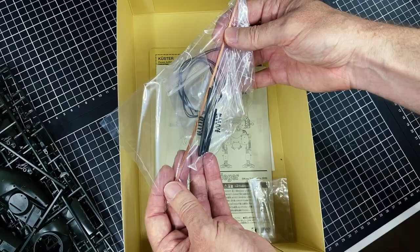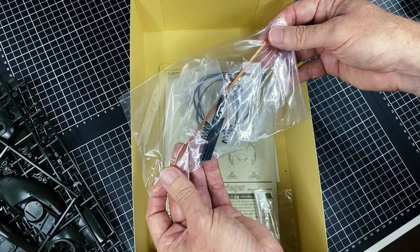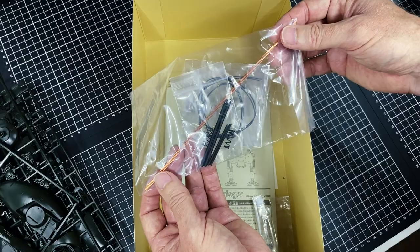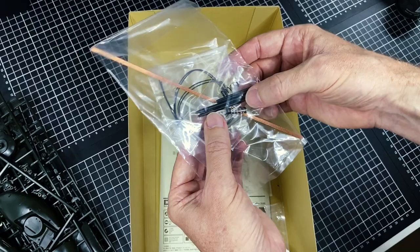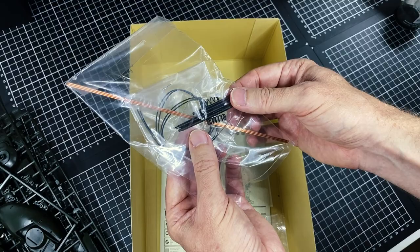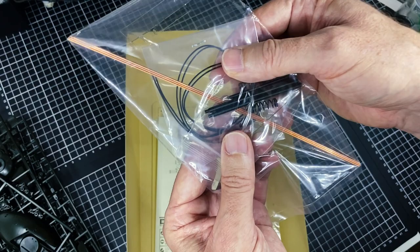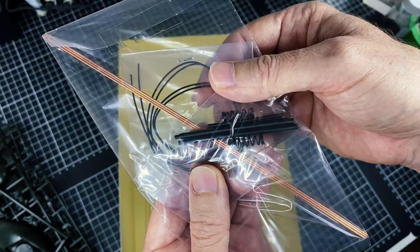What really set these kits apart back in the day was the multimedia they included — and even today, what companies include this much? These are copper rods — not wire — for bending into grab handles and protective bars around engine parts. Cabling is included. There are springs if you want to replace the plastic parts on the legs — the hydraulic springs look really cool with that metallic heavyweight feel. What I really like about these spring parts is they're fluted, so they only insert one way — you can't get them wrong. That is so nifty and helpful.